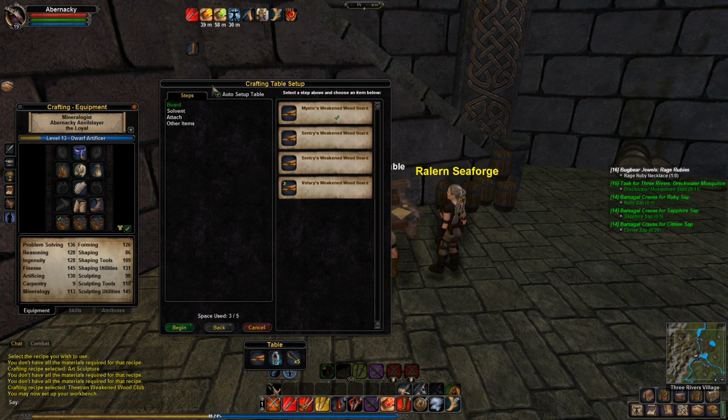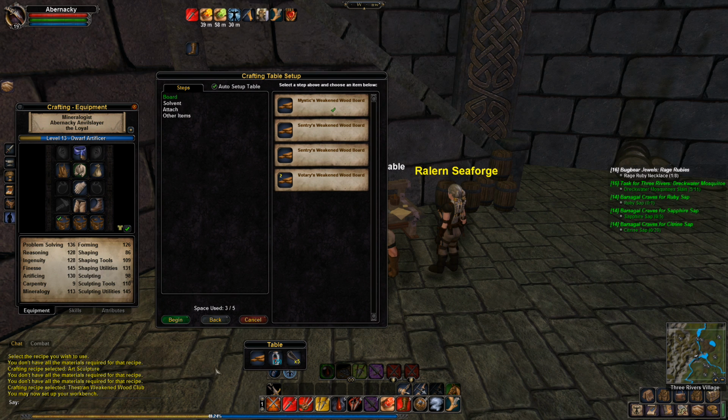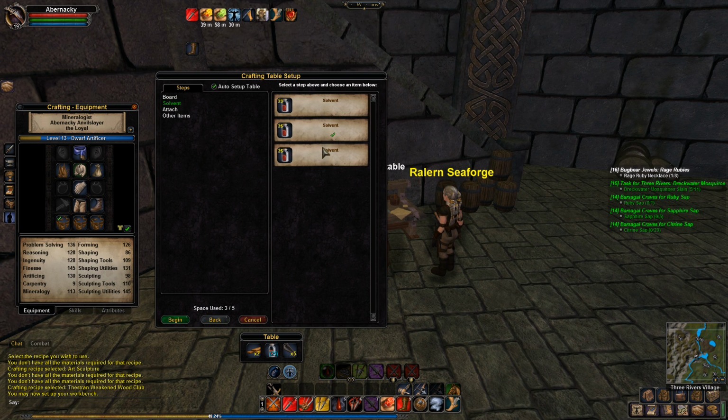So I chose it, and it'll tell you if you meet all the requirements on that previous page. So I hit next, begin. It comes to this step to let me choose the material I want. Here are many different types of wood boards that I have that I can choose from: Vatari's Weekend Wood Board, Century's Weekend, and Mystics. I have two of these, so I'll choose Vatari's, and then I can choose a solvent.